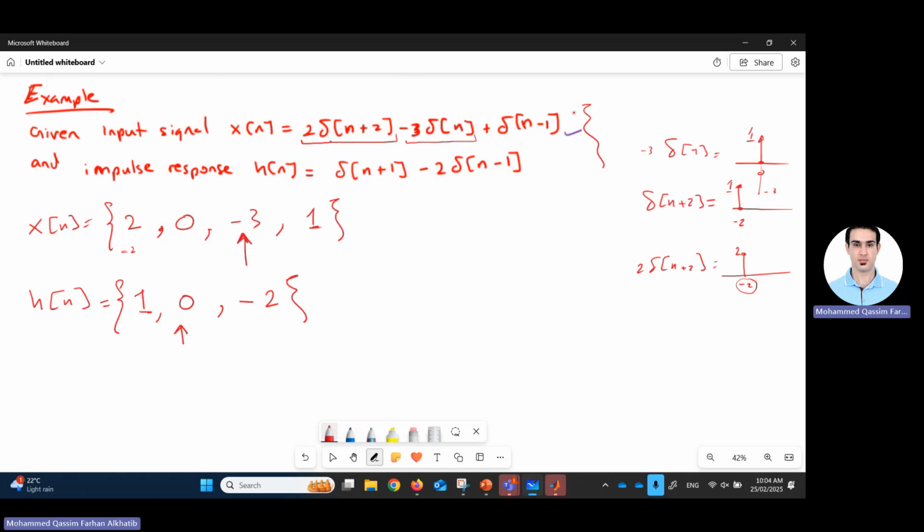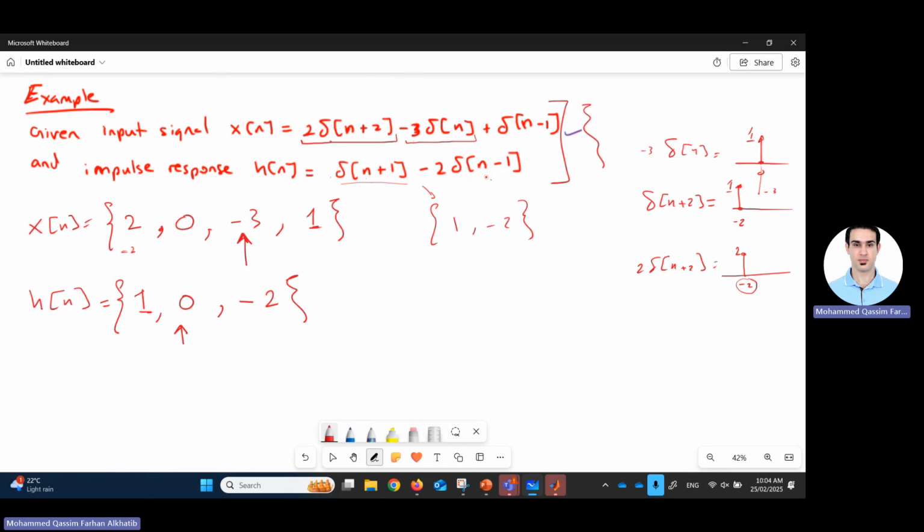So in the exam, trust me, you'll be given something like this. The first thing is to come up with these, because otherwise you will get a very incorrect answer. And that happened actually last semester. A lot of students didn't know how to deal. They thought, okay, I have 1, I have 2, so they wrote this one like this: 1, -2. They didn't realize that these are shifts. So this one is shifted to the left, so that's at index -1, and this one is at index equal 1. At index equal 0, there is nothing. Clear? Well, it is in the recording, so inshallah, students will not miss this point.